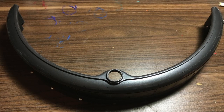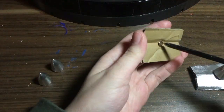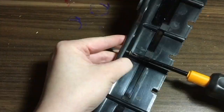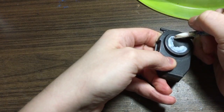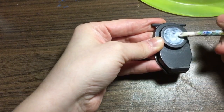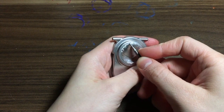To attach the spikes to the bumper, I drilled out four small fittings for the screws, then tightly screwed them in place. To really make sure they'll stay in place, I put some Loctite inside. Now on to repainting the dustbin release button. Because I will be only repainting the outer ring, I sealed the circle with liquid latex, so I can peel the unwanted paint later. When the latex dries, I once again use silver chrome spray. Peel off the latex and even out the edges.